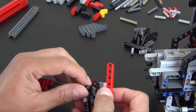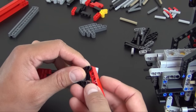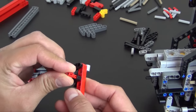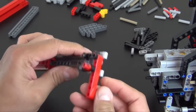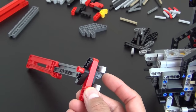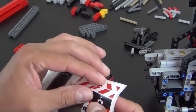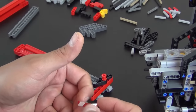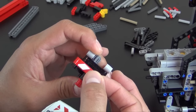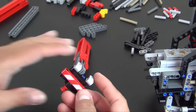Seven long beam that goes like that. That goes in there. So you can see it goes up and down. We're going to use our first sticker. And these stickers are numbered. It is sticker numbered 2. It goes right on the side of this lift arm. Just a little warning stripe of some sort.